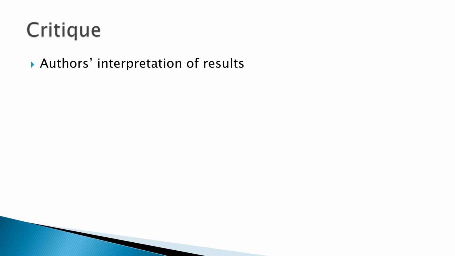One of the things you can critique is the author's interpretation of results. Once again, the pattern of findings exists. The author's interpretation of why those findings exist in that pattern is something that you can take a look at and go, I think differently. I think it's due to something different going on. So you could identify an alternative explanation for the pattern of results that is different from the author's interpretation.